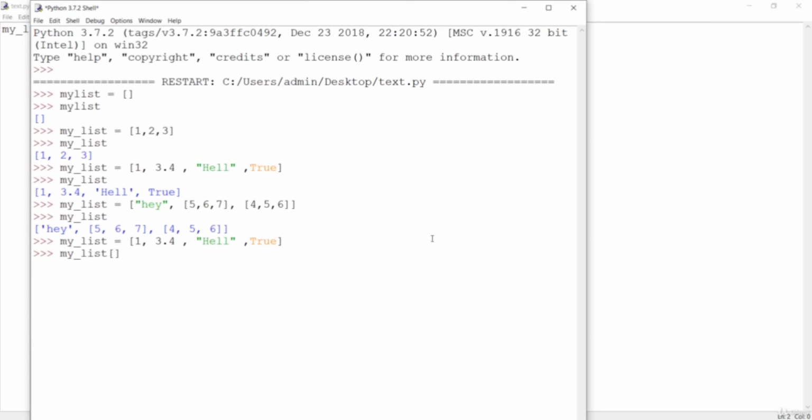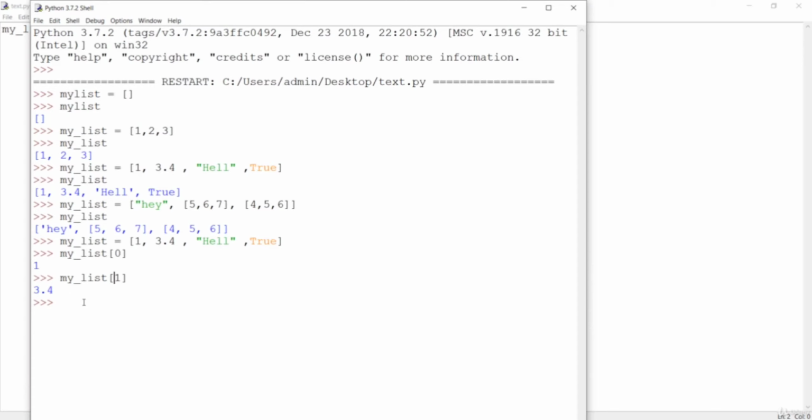So if I say my list 0, then it is going to give us 1. And if I say my list and this time 1, then it is going to give us the second element of the list, the one at index 1.